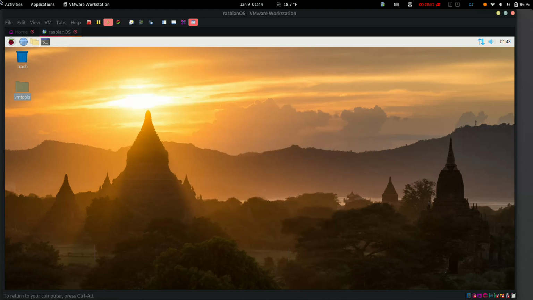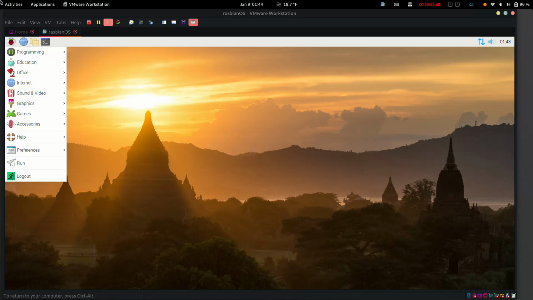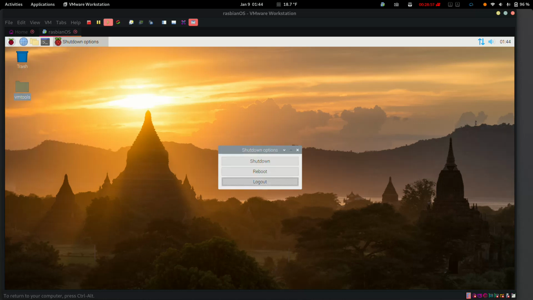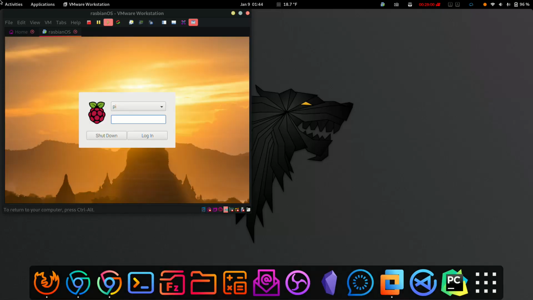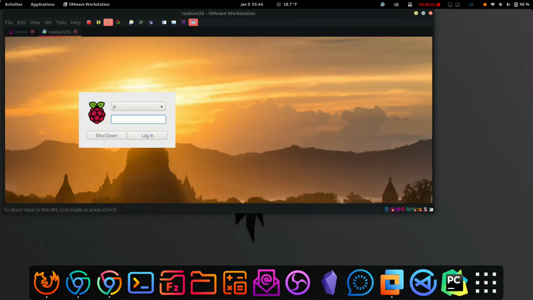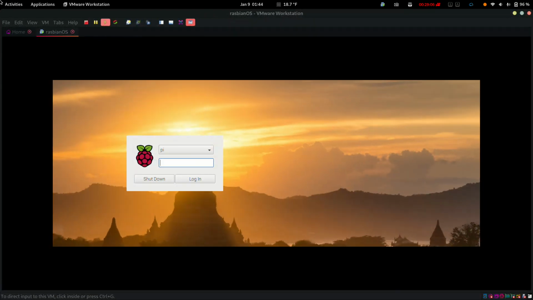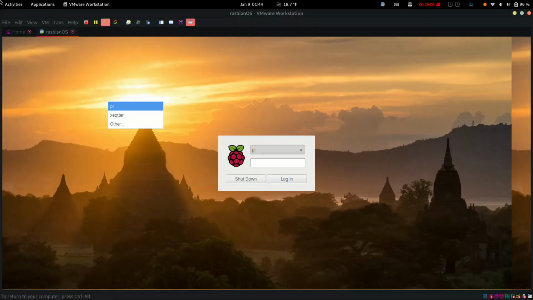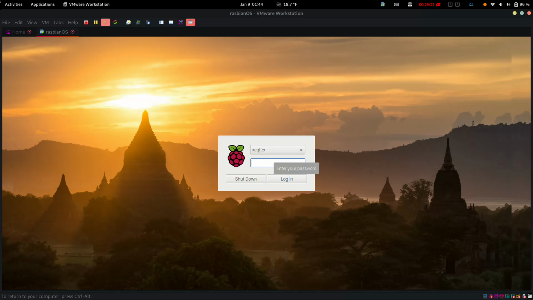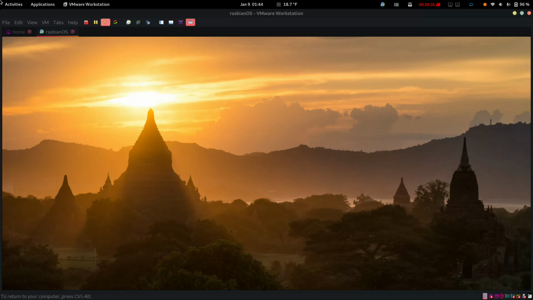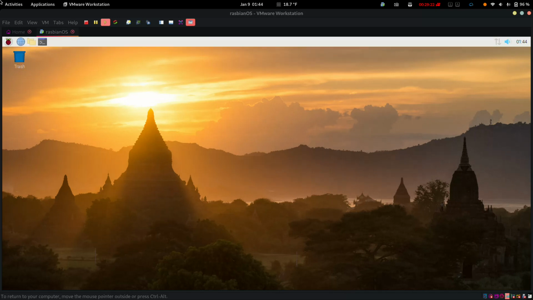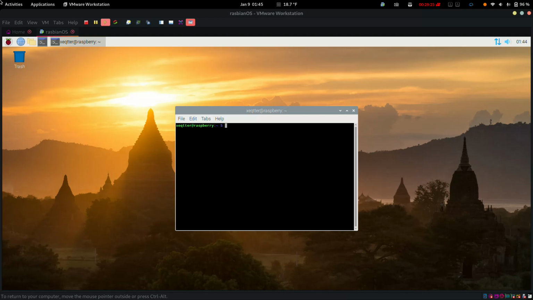I'll click OK, and now we're going to double check by logging out, and it should show that we have two users right here. That's a bug. Yep, we have two users right here, and we're going to log in with the new user that we created. Put the password, and we are in. The first thing we want to do, as you can tell, is that now we are no longer Pi. We are executed at Raspberry Pi.